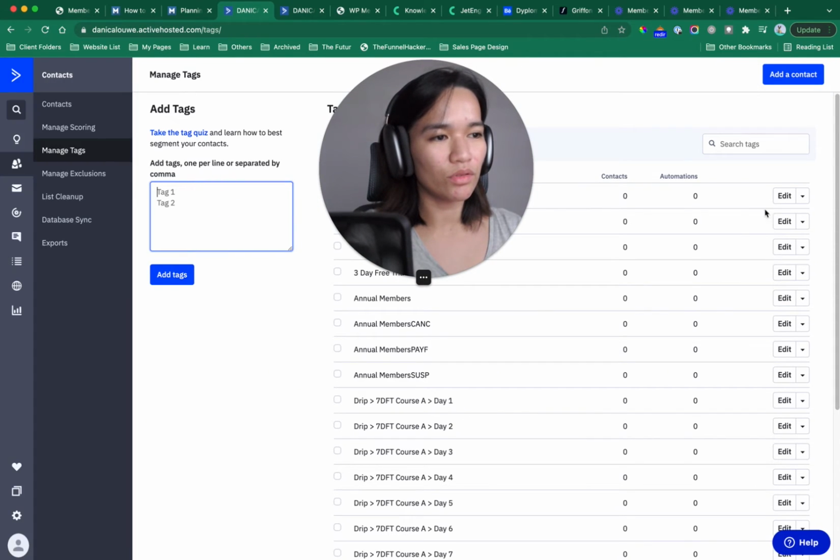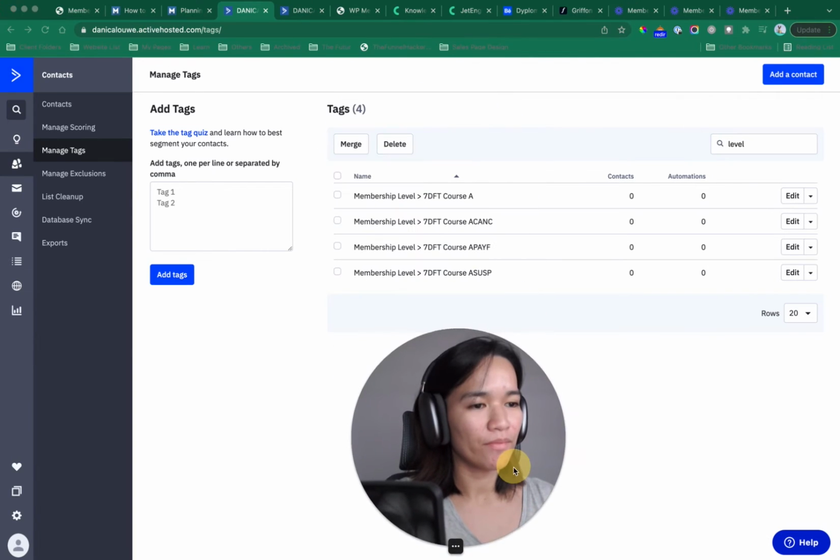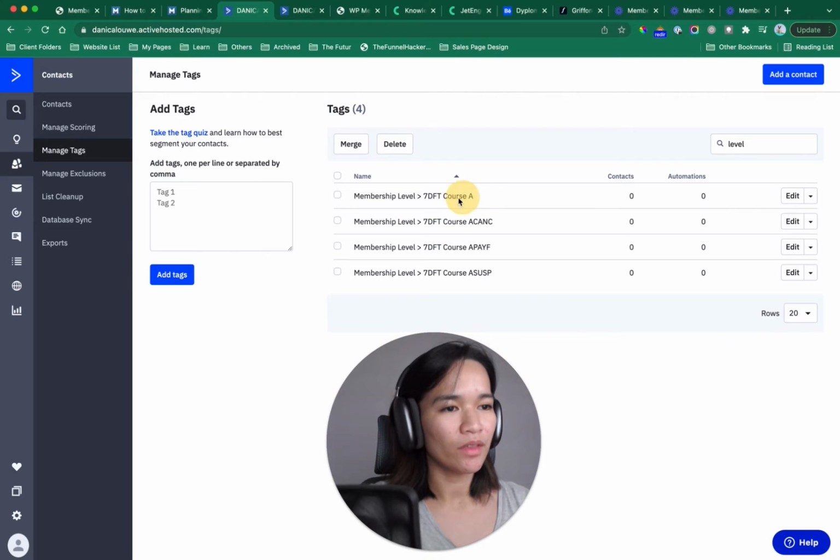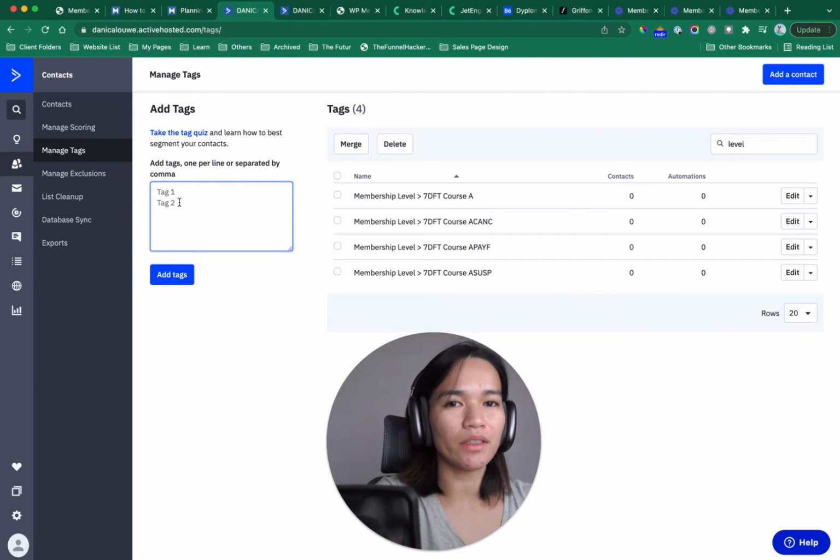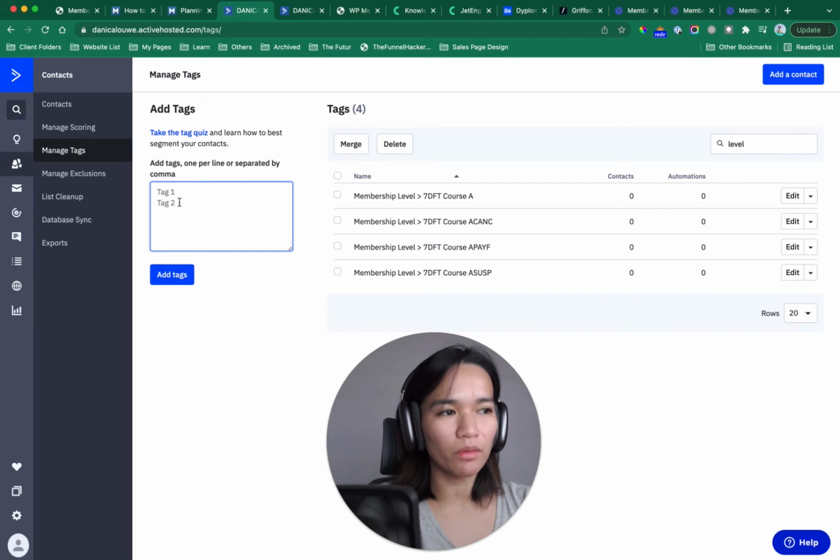I'm gonna create two membership trigger tags. So trigger automation, give access.